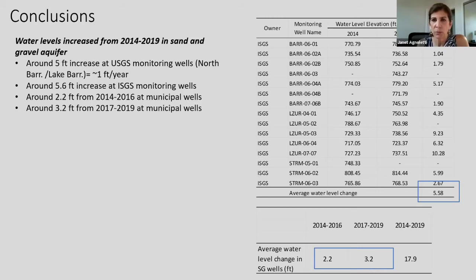So I would caution the takeaway for the audience here that the 17.9 is not based on equal conditions. The 5.5 or 5.6 is the far more accurate description of the increase in the water levels. Correct. Well, we've been lucky to get a lot of rainfall, that's what it amounts to.